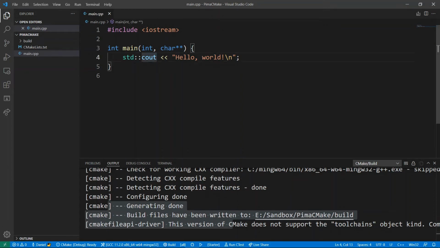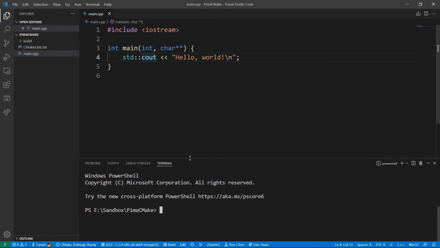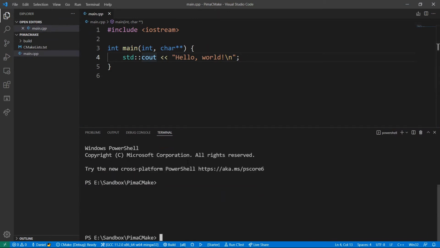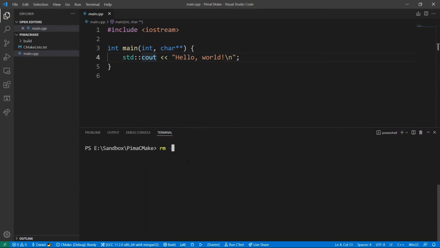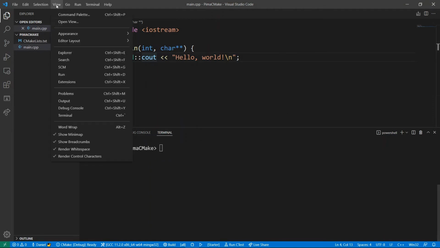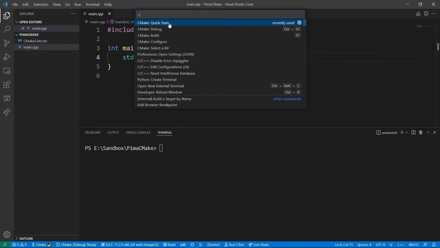And the way you tell CMake which compiler you want to use, in Visual Studio Code, you are going to select a kit. I think I should take out this build folder that was generated for me. I didn't really generate this. This was generated by default. So I am going to remove recursively and remove the build folder. So it's going to go away. And to choose the compiler, you come to View, Command Palette, and you do CMake Select a Kit.